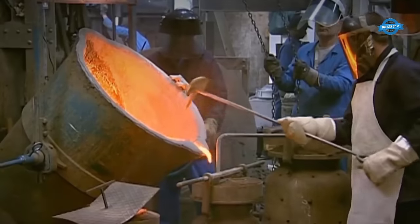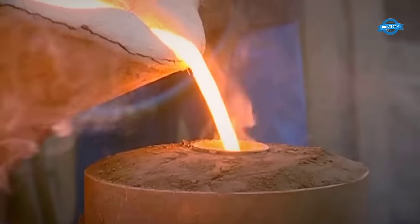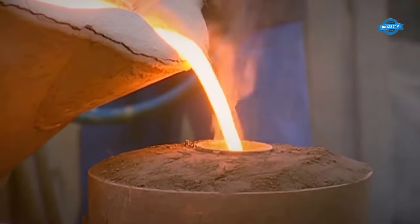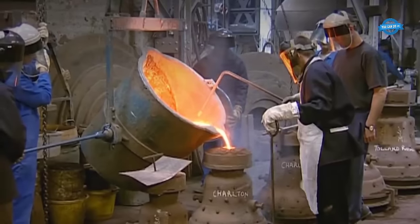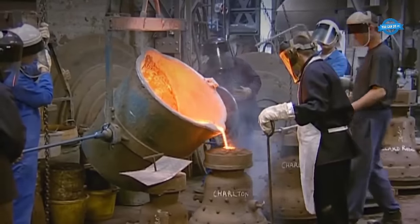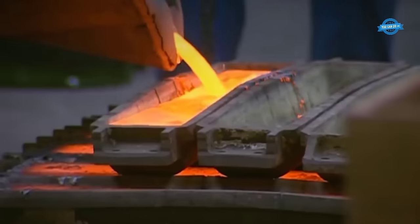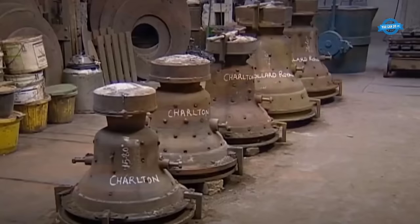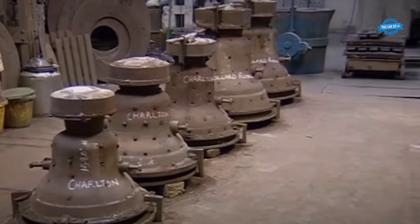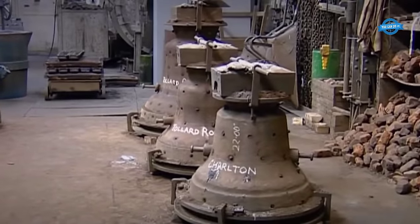The molten metal is then cleansed of slag, the impurities that rise to the surface, ensuring the final product is of the highest quality. The shaping of the bell takes place in a handmade clay mold, divided into two parts known as the cope and the core. The cope sits over the core, creating a loose-fitting giant thimble with a gap between the two clay sections. This space is where the molten bell metal is poured, giving shape to the bell. Any excess metal is poured into ingots for future use.